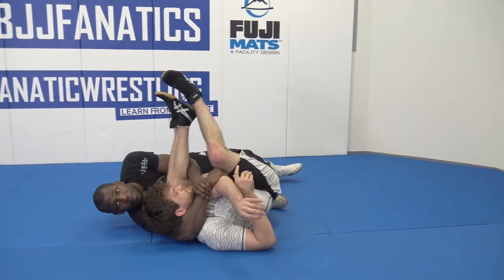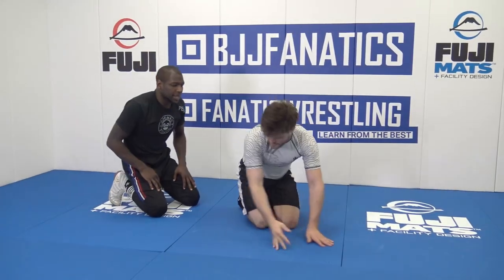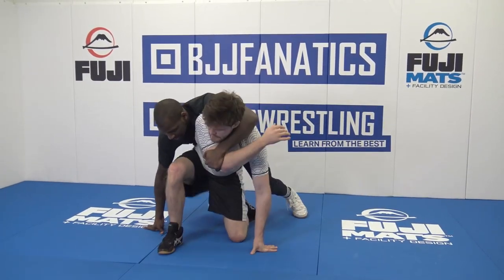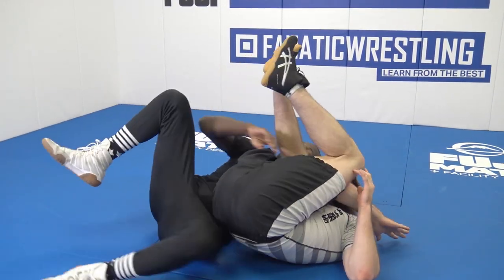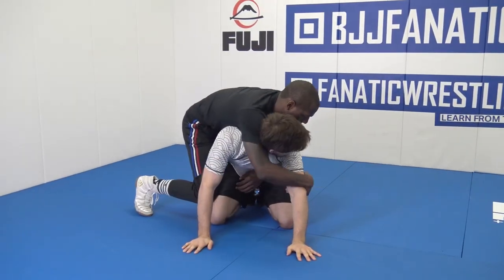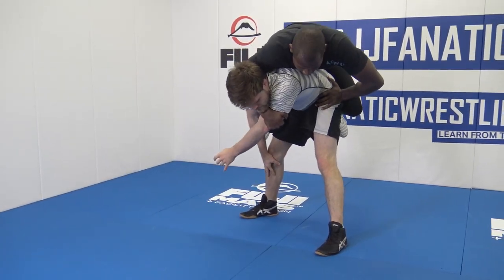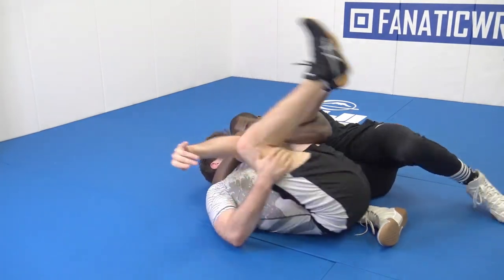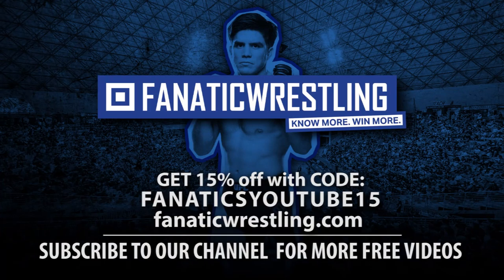Scoop my hips back. Knee right behind the elbow. Shoulder. One more time, in real time — I have my crossface, guy's coming up, steps up that foot. If it's just one foot, I'm still taking him forward, or I can catch him. If he makes it all the way up to his feet, I'm on his back, even before he stands up straight, making him carry my weight, and I'm just dropping down. But the whole time, I'm still holding the guy's elbow — that way he still has to go with me.